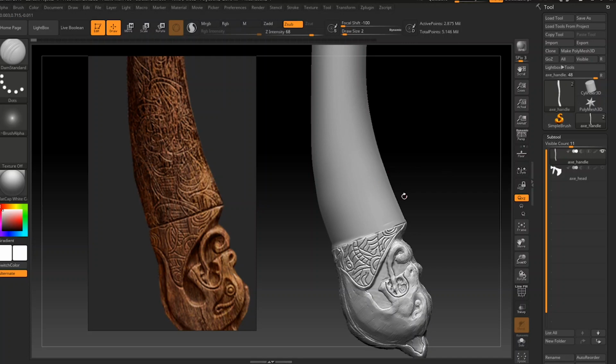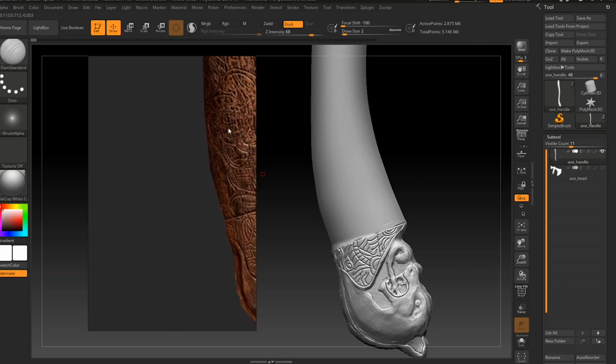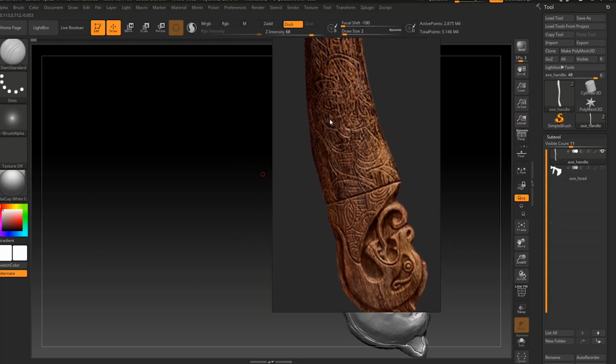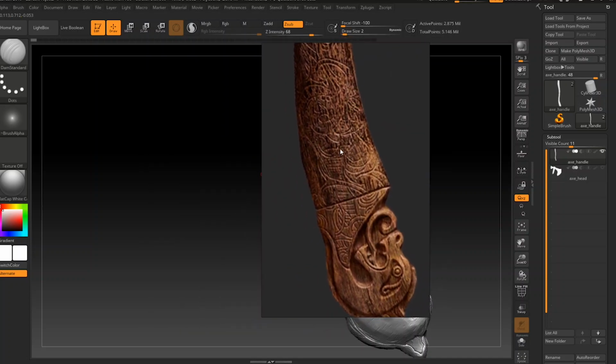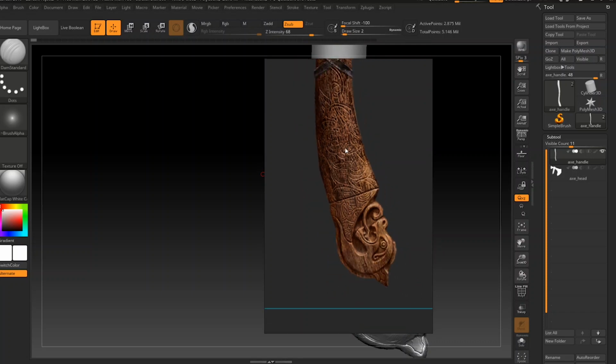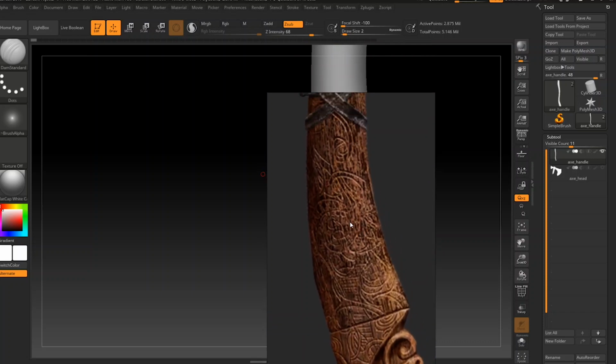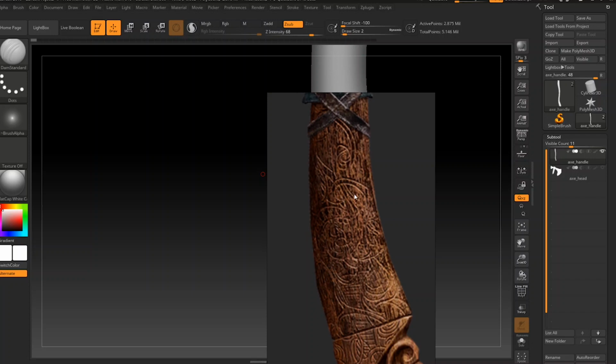You could import this reference as a texture in ZBrush, but what we're going to do is take PureRef and put it on top of our mesh over here. So in PureRef, let's zoom out a little bit so we get a bit more detail. We're only interested in this side here.